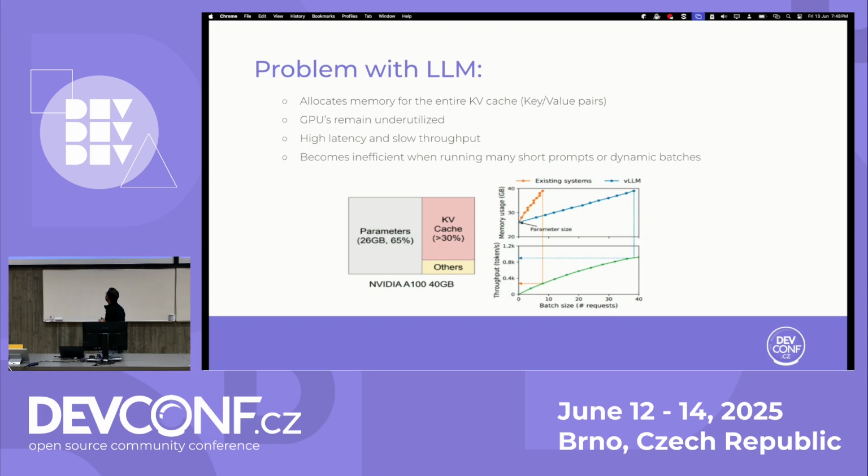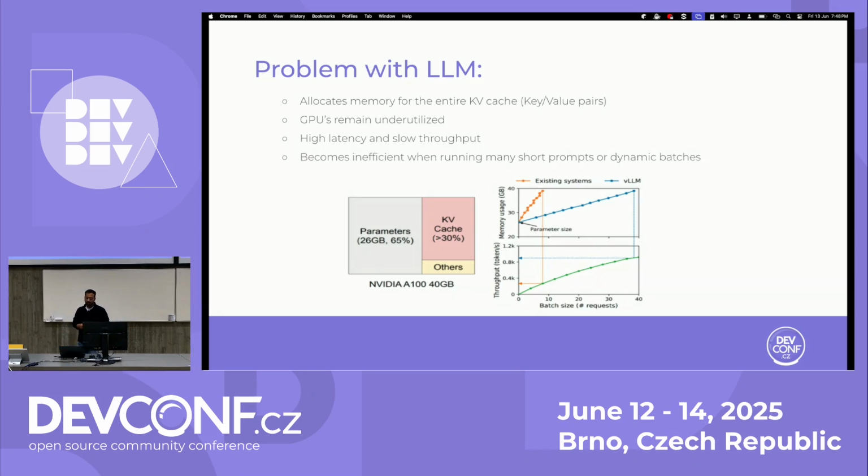But in the other graph, the blue one, which is for vLLM, with the same GPU memory we can serve almost 35 to 38 requests at the same time. So that is the issue with LLMs.